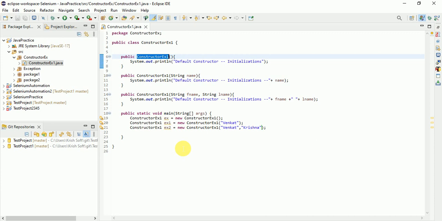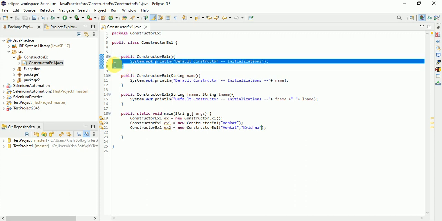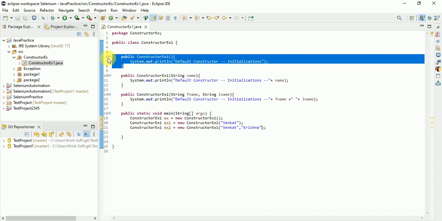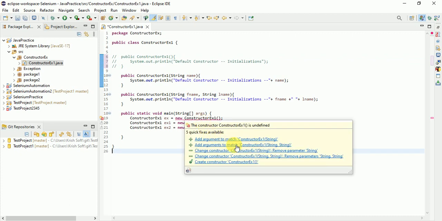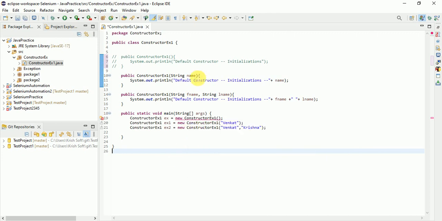If you don't have a constructor, no problem; internally there is a default constructor. See, if I comment out this constructor, the error says to add arguments to match this one or this one. Since only argumented constructors are there, there is no matching constructor, and that is the reason it throws the error for us.